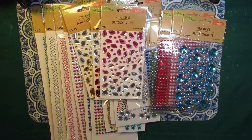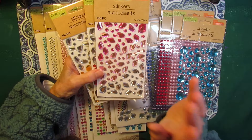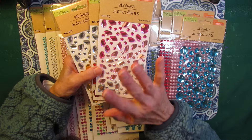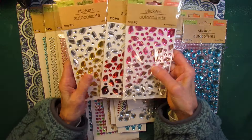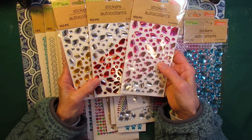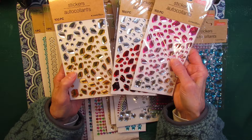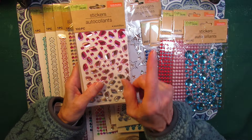I am so glad that I did pick these up because now I know that these wonky shapes are going to be perfect for some journaling pages. I don't know if they come in other colors than these. I would love to get them in purple or blue or green. If I see them, I will pick them up.